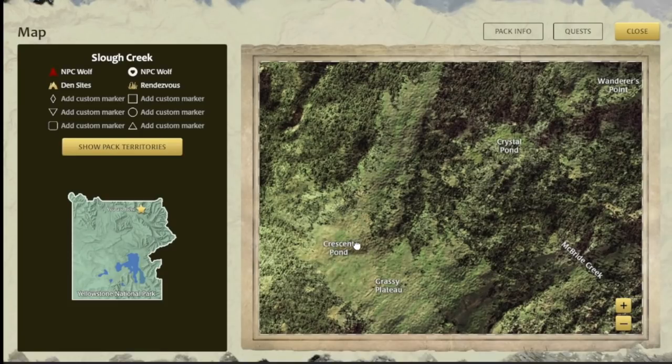Crescent Pond here, it's kind of a seasonal pond. It doesn't actually have a drainage, but it is shaped like a crescent, so that was a nice name. And then if we move to the east here, that larger pond, which feeds the McBride Creek into McBride Lake, somebody suggested Crystal Pond. And I thought, it is kind of pretty up there like that, so that's nice.